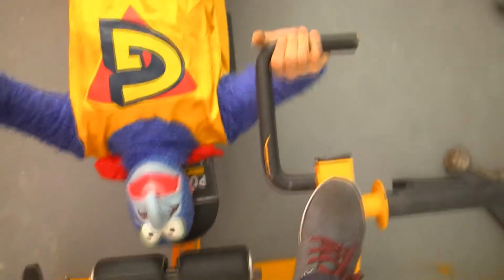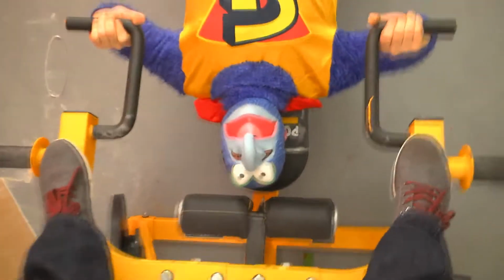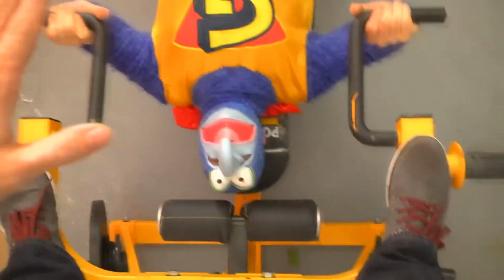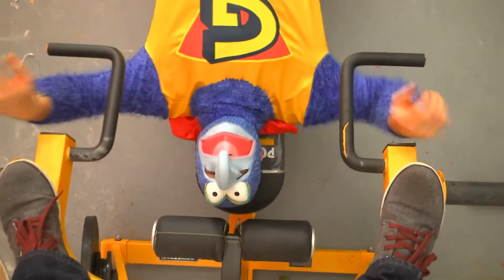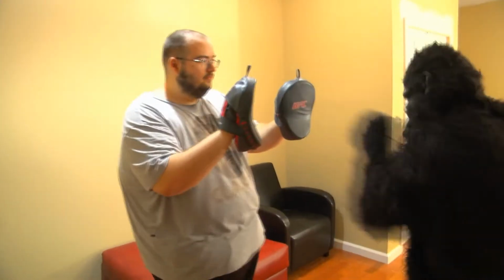6, 7, 8, 9, 10. Gonzo looks like giving a fuck. No hands. Gonzo Man don't give a fuck. Do you?